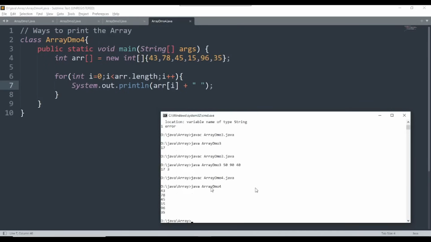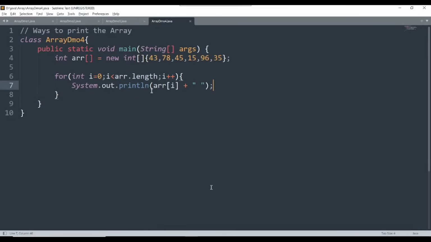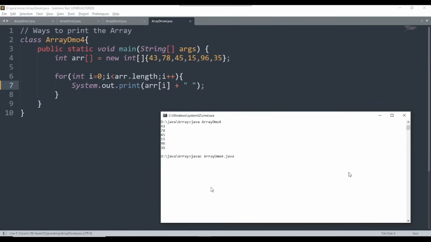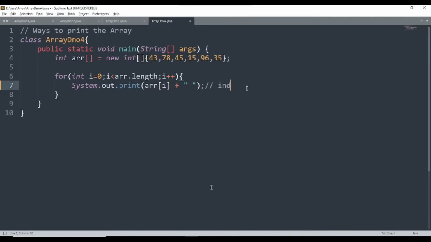In the output we will get all the elements, for example 43, 78 and all the elements. If I remove the ln from println, it will give the output row wise, right? So this is what we have created, the index of the array values. We have printed the values of the array.